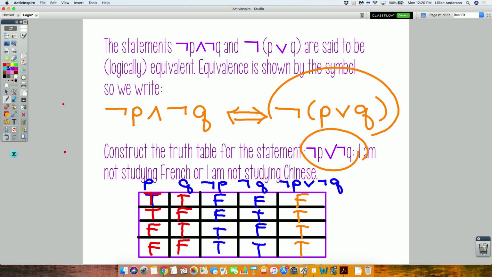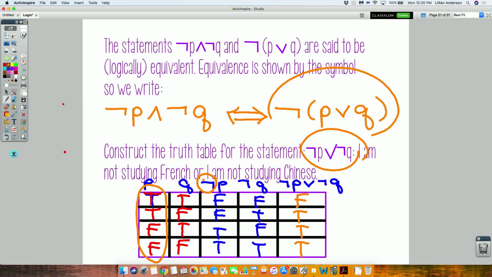Yes? Okay, for the P and Q in the beginning, I get it because that's what you start off with. But after that, it doesn't make any sense. How are you getting false out of it too? Because remember, this right here means it's not P. So you have to do the negation of this P column, negate this entire column. That's why true turned to false, and false turned to true there.